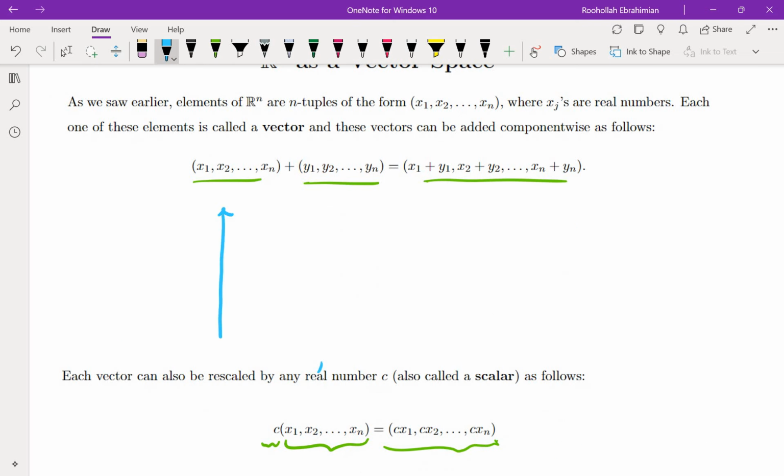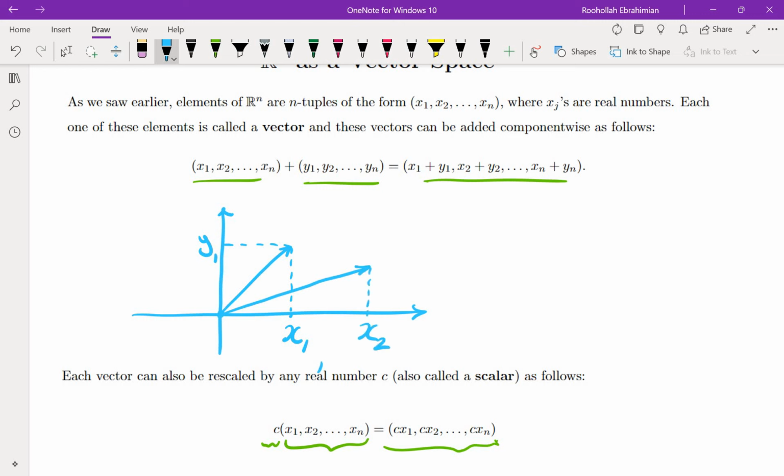So let's say you have two vectors in R2. The first one is (x1, y1), and we always draw the vectors from the origin. The second one would be (x2, y2). So when we add them, we'll have to add x1 to x2. So this is x1 and this is x2. So we'll have to take x2 and move x1 units to the right. So we take this portion and we put it right here. So x1 units right here. So this would be x1 plus x2. So we have to go this much to the right.